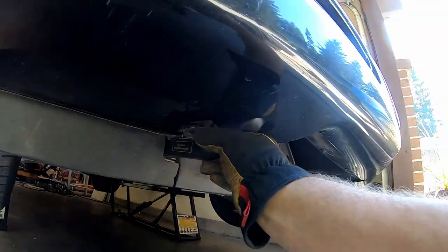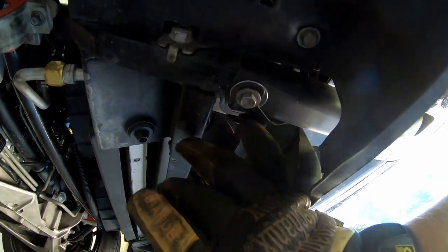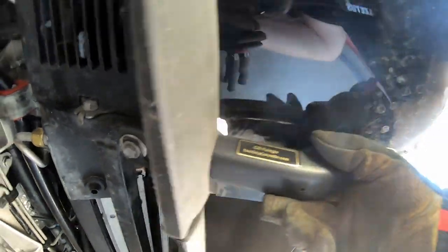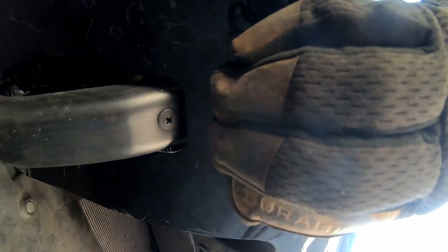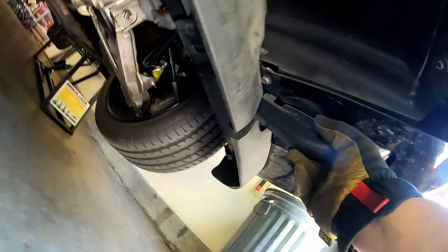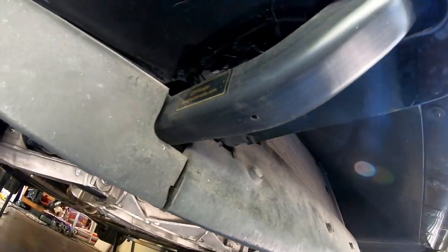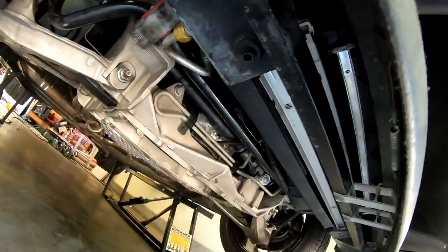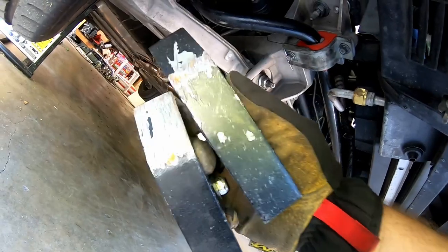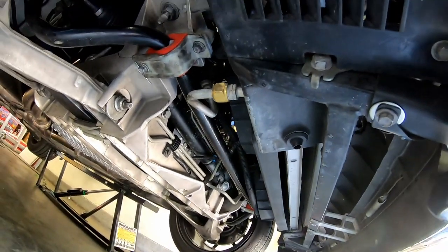The Fangs turned out really good. I did verify in the instructions that the large area washer is supposed to go between the air dam bracket and the Fang itself - that's to spread the load out over the plastic. You can see I did put the small self-tapper at the very leading edge - totally solid. The other bonus is the Fangs are substantially lighter than these steel skids, so that'll help offset all the extra weight I've added to this car. Every ounce counts, as they say.